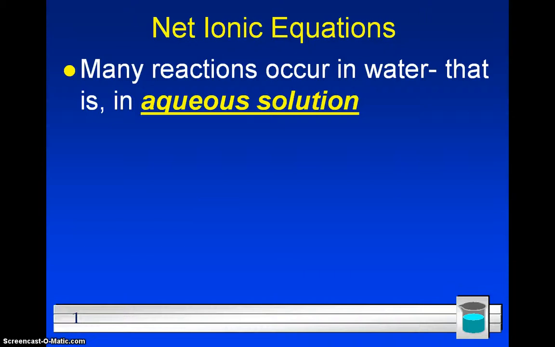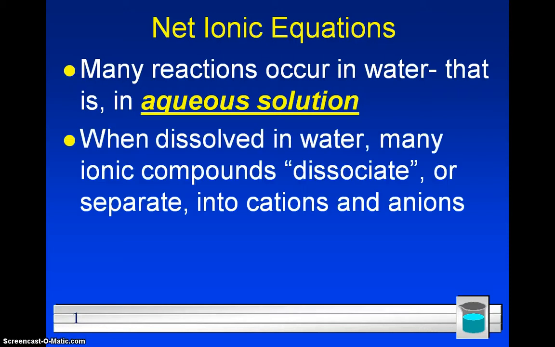Alright, in this final video of Unit 6, we're going to talk about net ionic equations. Just a reminder that when we're talking about double replacement reactions, many of these reactions are occurring in an aqueous solution. In the last video, when I talked about predicting products, we looked at the dissociation of ionic compounds in water. When something dissociates or dissolves in water, the cations and the anions separate, and it's actually a physical change.